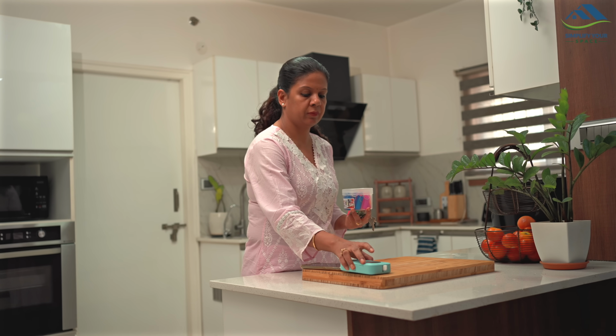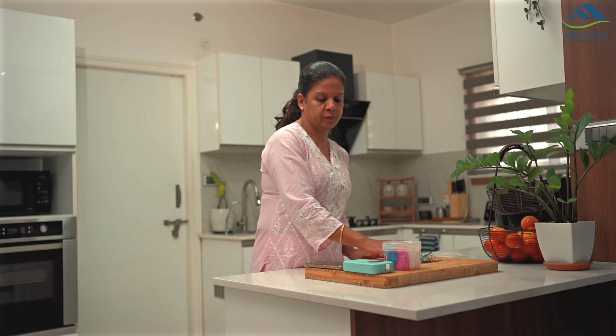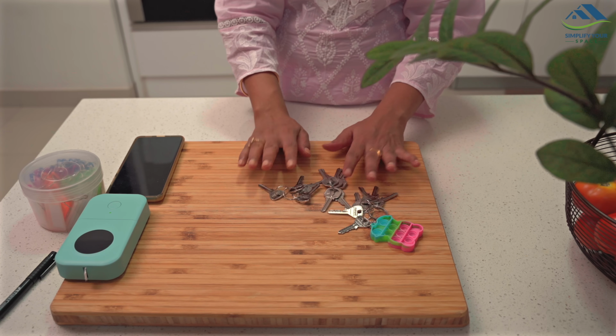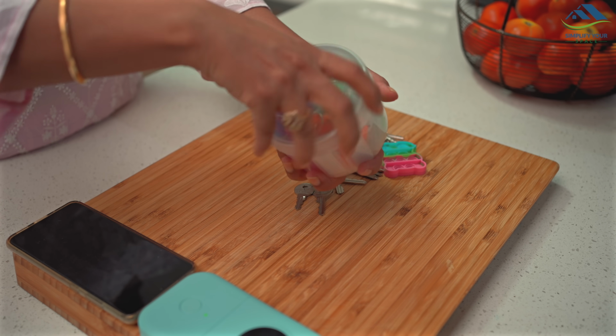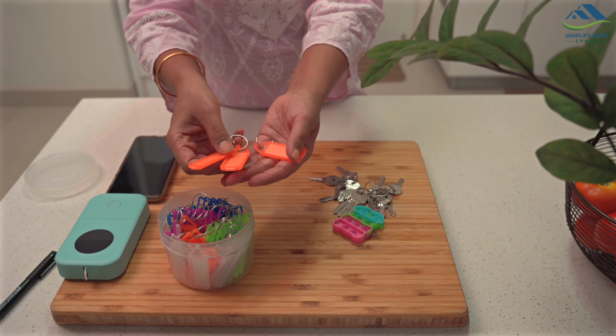A lot of people have asked me how to neatly organize house keys. So today I am going to show you the exact method I use at home. I had a bunch of waste spare keys lying around from my old house, so I will be using those to demonstrate. If you're looking to organize multiple keys, I highly recommend using these labeled keychains.